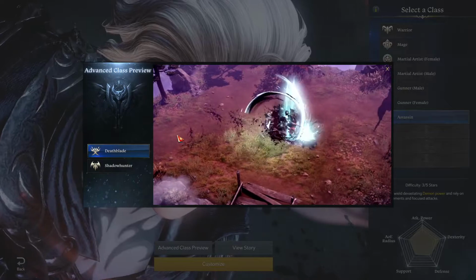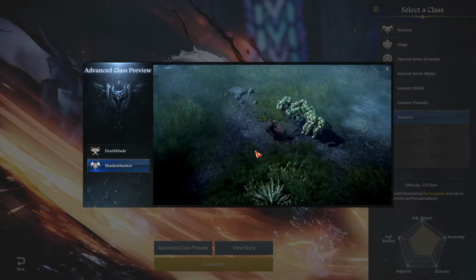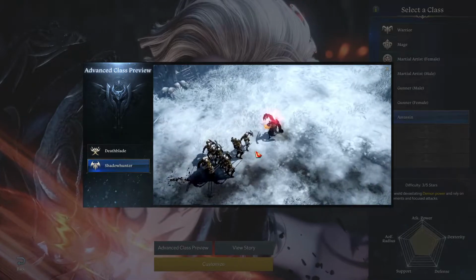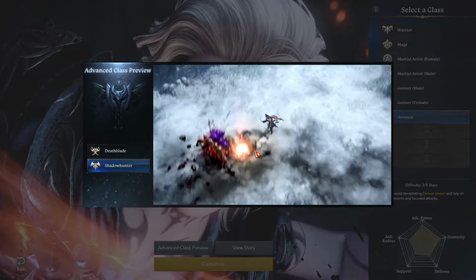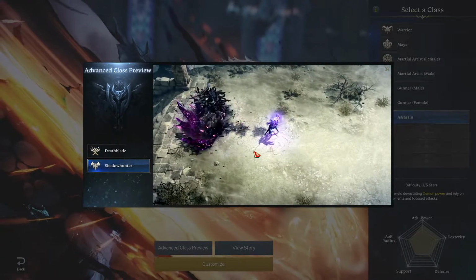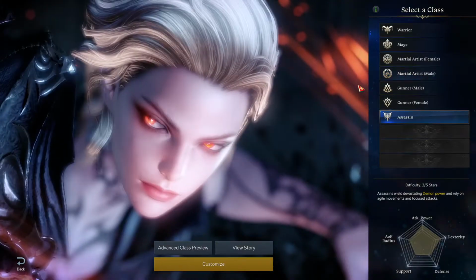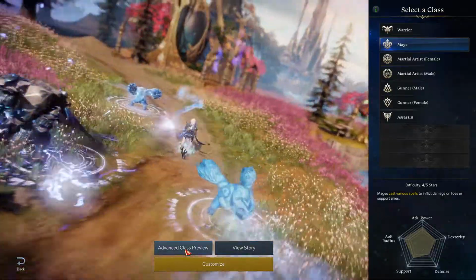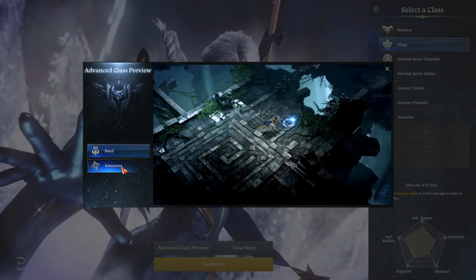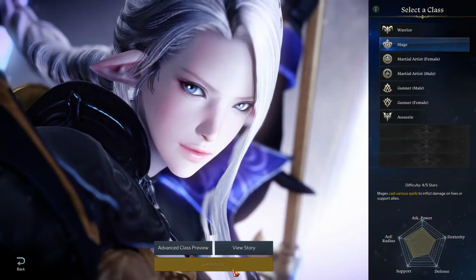So the Deathblade is basically slice and dice. And the Shadowhunter. I'm not sure which of these. No, Bard sounds a bit support oriented. Alright, let's see.